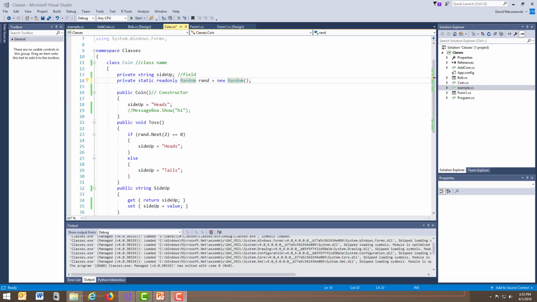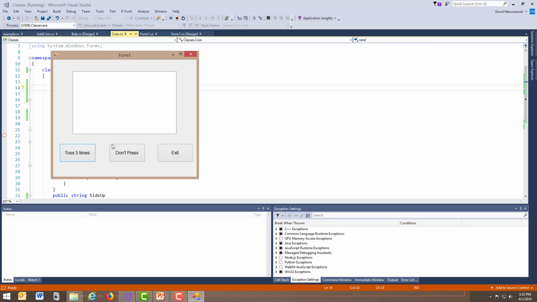A little bit overabundant, but this will keep us safe. Static means that now there's only one number. We're going to continually generate random numbers from the same list, not create 5 separate lists for each one of these pieces. So let's go ahead and rerun this.